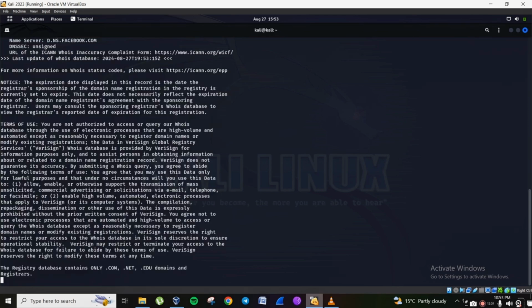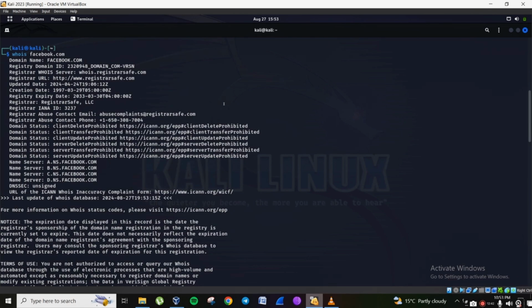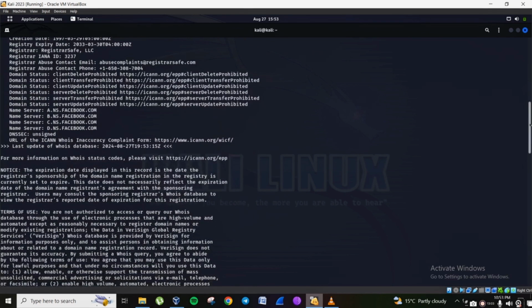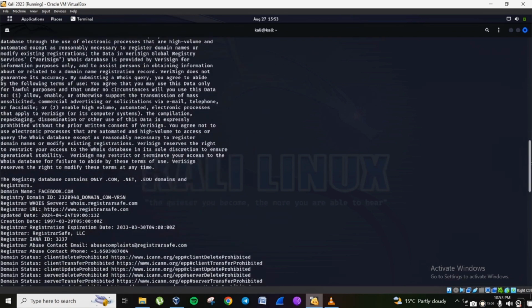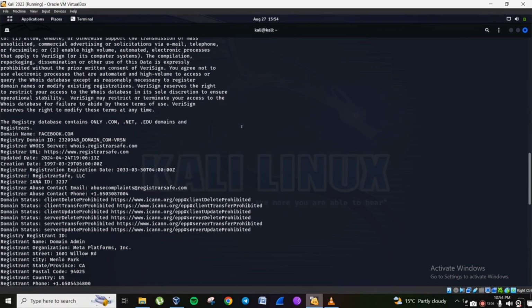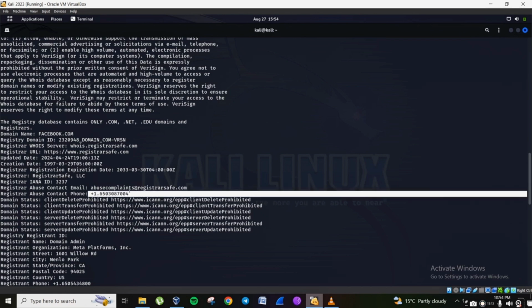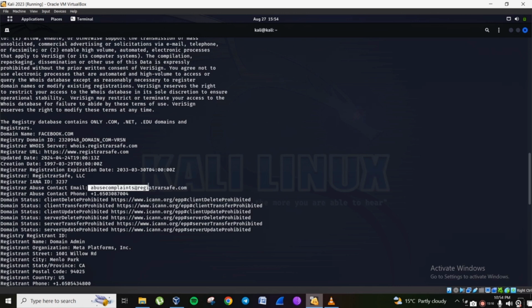From this information gathering, the Whois tool gave us a lot more detailed information than the previous tools that we have used. We can see it has given us its name, Facebook, its registration domain ID, when it was created, and so on and so on. So let's go ahead down and see what it gave us. And we can see that we get phone numbers right here, and some emails which are interesting to us.